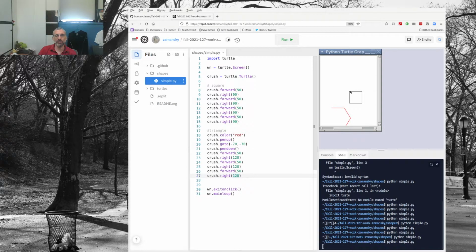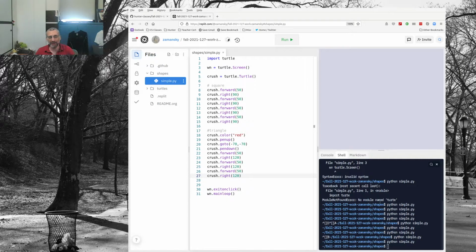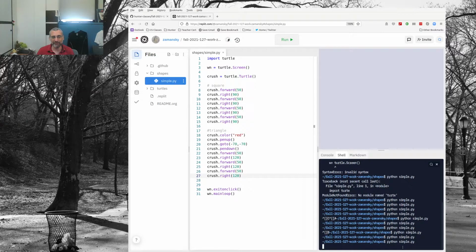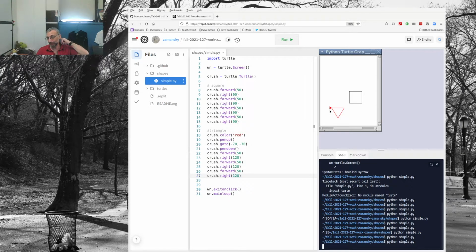Like here for the square, it's turn 90, 90, 90, 90. So 90 plus 90 is 180, plus 90 is 270, plus 90 is 360. So we're walking around the outside of a circle in drawing it. And by the same token, to do a triangle, we have to walk around 120, 120, 120, to get us up to 360.